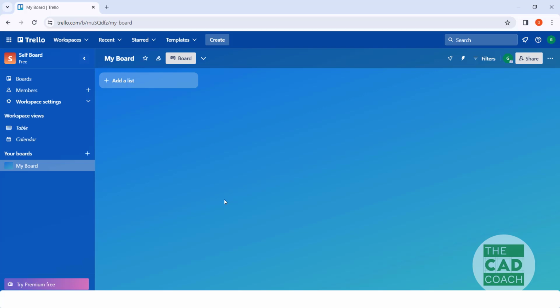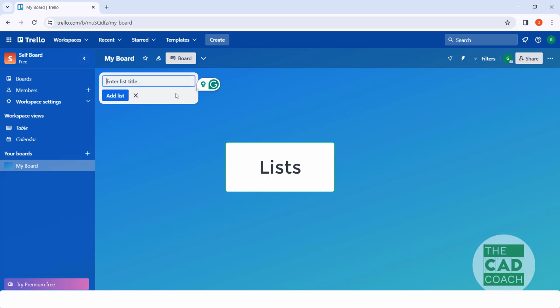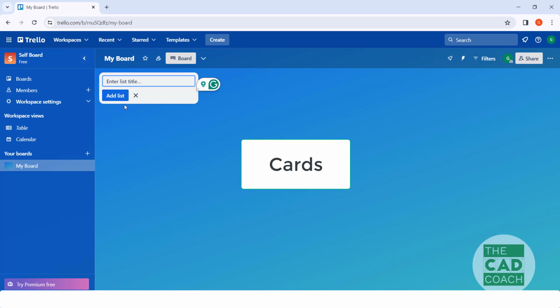First I will explain the Trello hierarchy. The first one is workspace. A workspace is a collection of boards. What you are seeing is a board. This board is empty, so you're not able to understand how a board looks. Under a workspace we have boards, under boards we have lists, and under lists we have cards. So this is the hierarchy: workspace, under workspace boards, under boards lists, under lists cards.